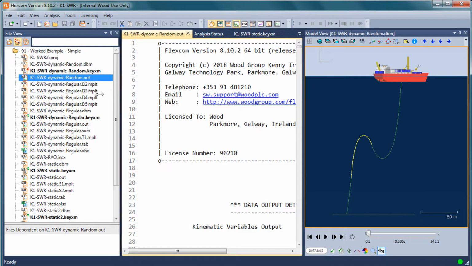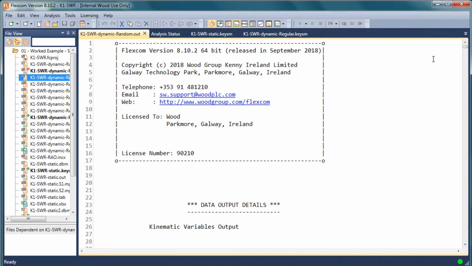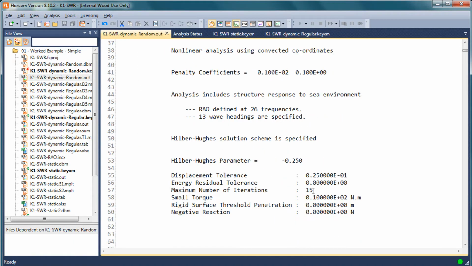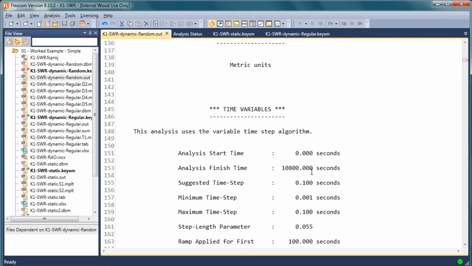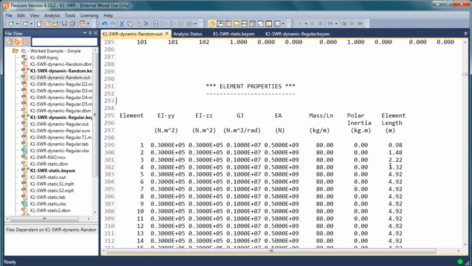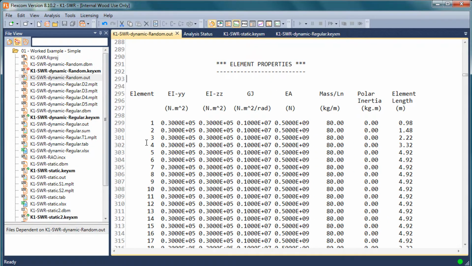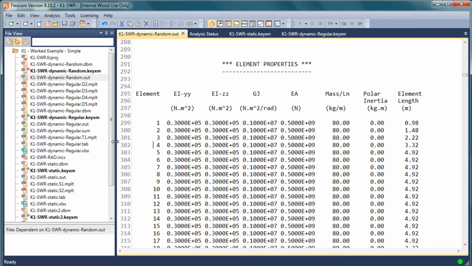The output file, the .out, this is a very simple text-based output file. So it basically is an echo of all of the data you've put in. So if you want to check any properties, let me just check some element lengths here. I can search for the word length, and I can check out the element properties. So the element lengths are here. So it's really for QA purposes that you can double check all your inputs in a text-based output file. It provides more insight into what's actually happening in the solution, and if a model doesn't converge for any reason, then it will give you some more insights as to why that may have happened. But we can cover that in subsequent tutorials.